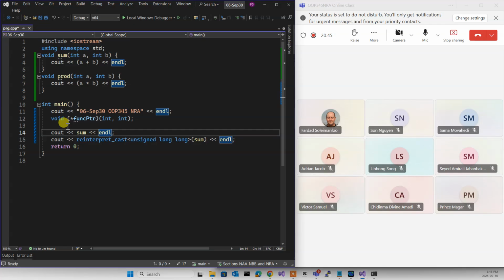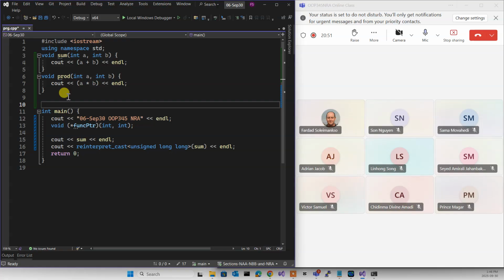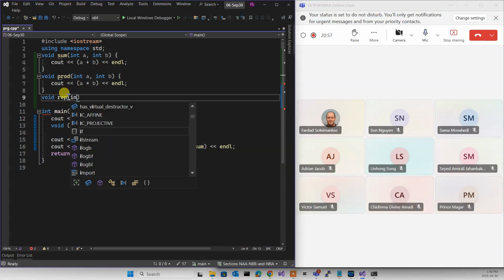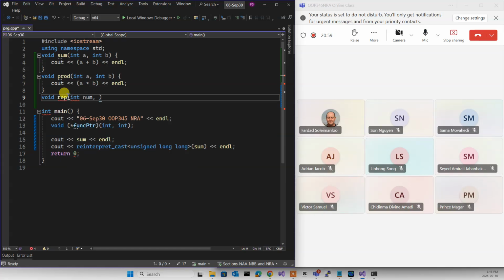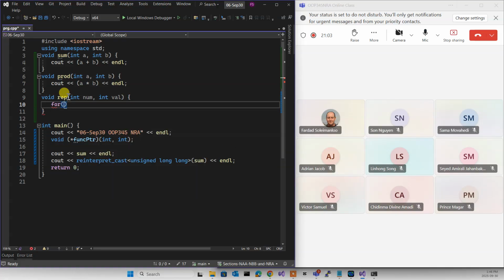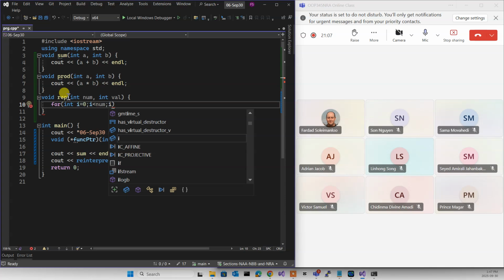So I could bring, so those two are actually showing the sum and the product of 2 numbers. I can write another one, something like void repeat, and in here I can say integer num, and integer value, and I can go for integer i set to 0, i less than num, and i plus plus.